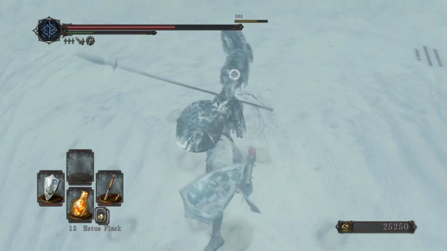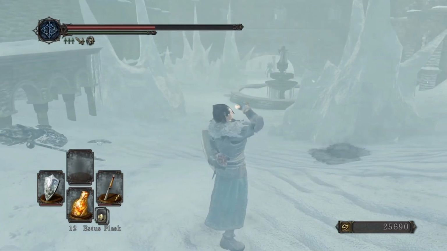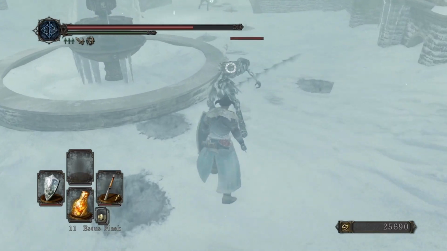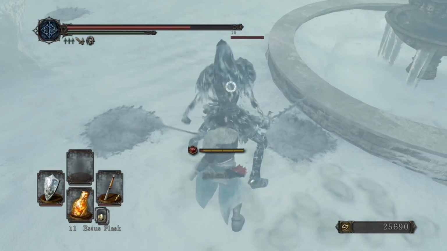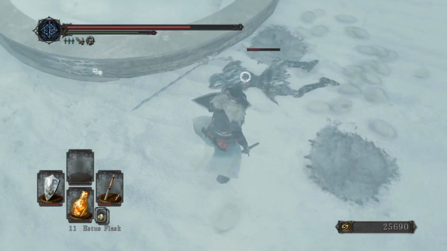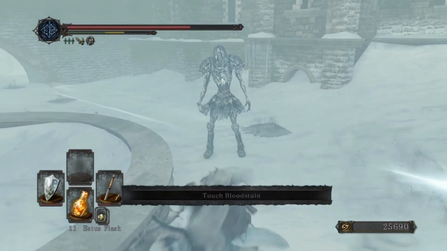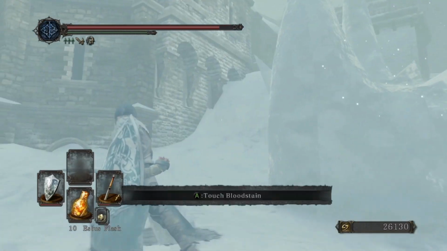Alright, let's get him down. And let's go use our first flask. I am definitely trying to pace myself on the flask, as I have kind of mentioned at the beginning. And backstab. Let's hope this guy doesn't give me a good snipe. You can definitely hear him coming, though. There we go. That's probably okay to heal up again.